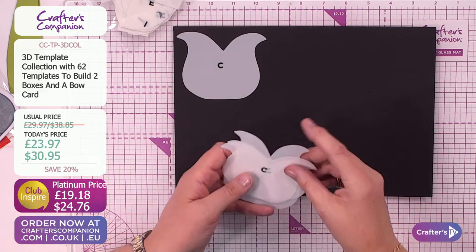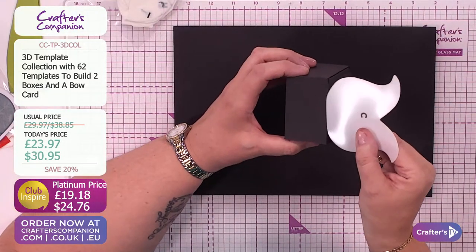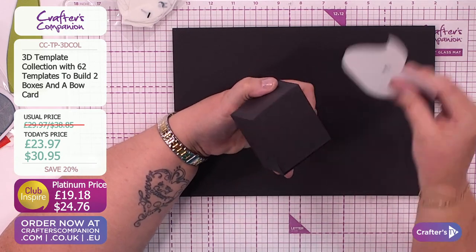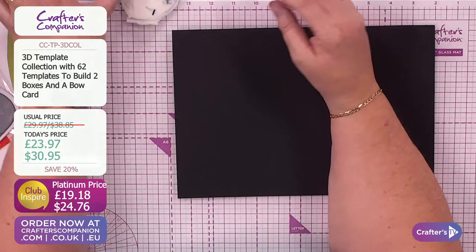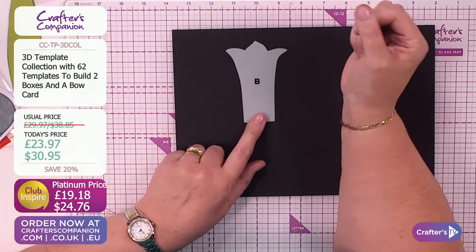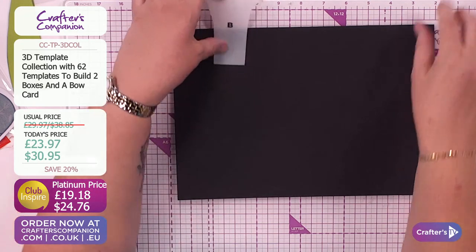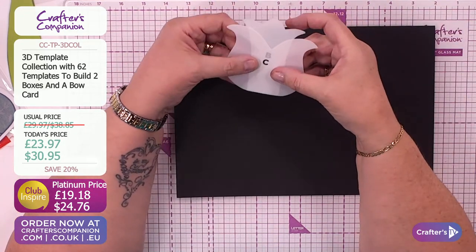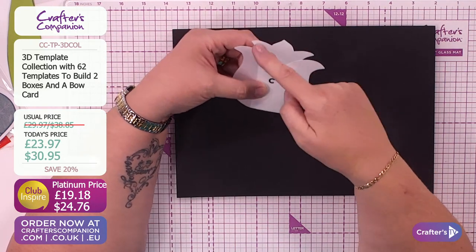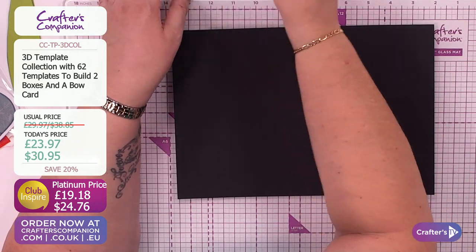So this one's the base of the flower, and this is going to effectively create the sides of the box there. So the four times means that we're going to adhere this later onto the four sides of the box. So I've actually got a lot of this prepared ready. Let me just grab the other bits and pieces out. Then piece B, all right, it asks you to cut four times. Again, there are four pieces of it. And this one's actually going to fit behind here and create that illusion that there is more to the flower. So you've got the front part of it and then the bits inside. And then you've got more pieces in here that allow you to mat and layer.